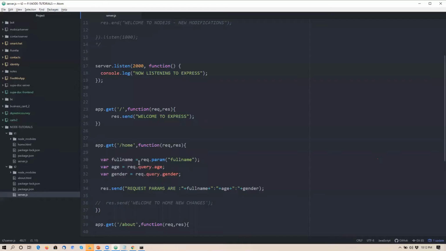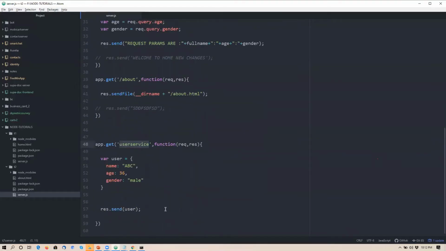Why? Sir, the slash is missing before user service. Right. Interesting. So the slash was missing here, and because this slash was missing, this path was not recognizable. So if I simply refresh my page, you can see my output is in JSON.